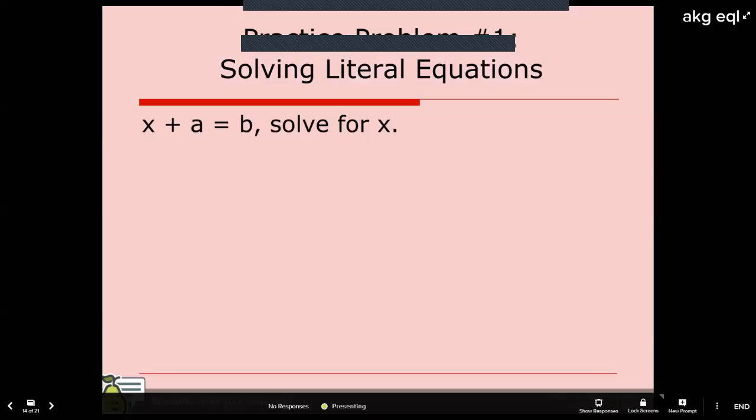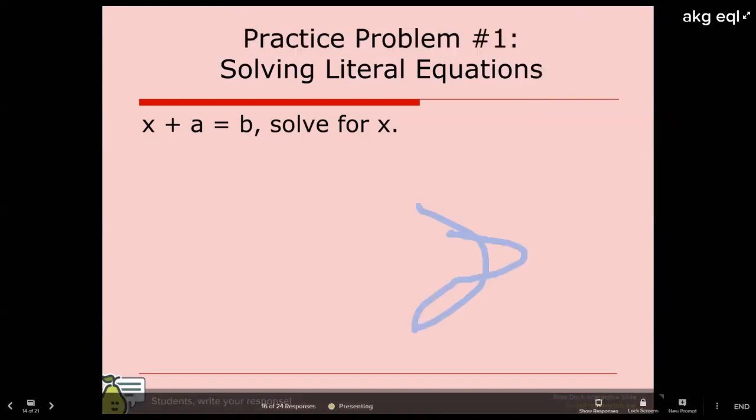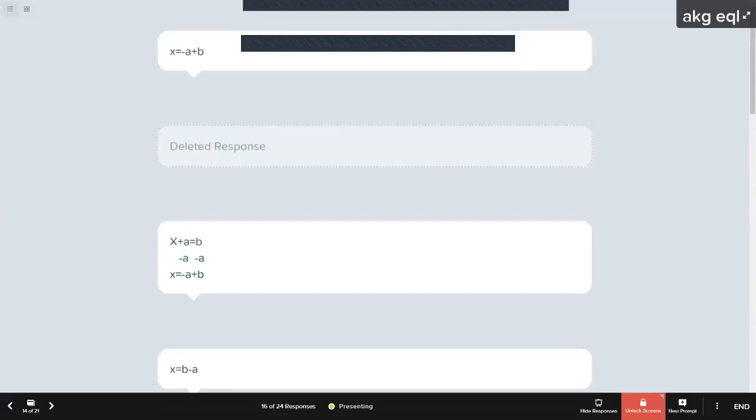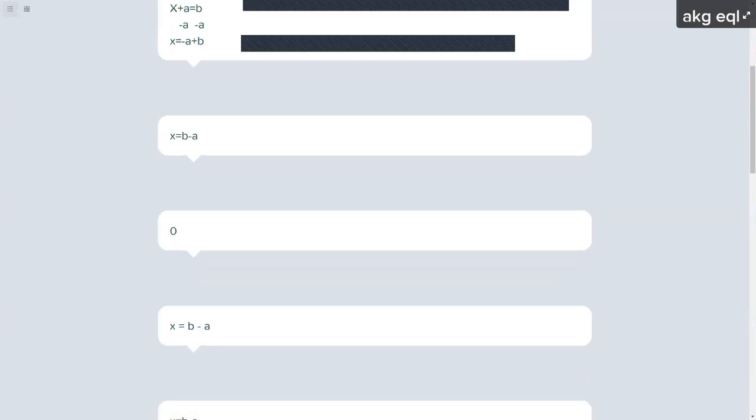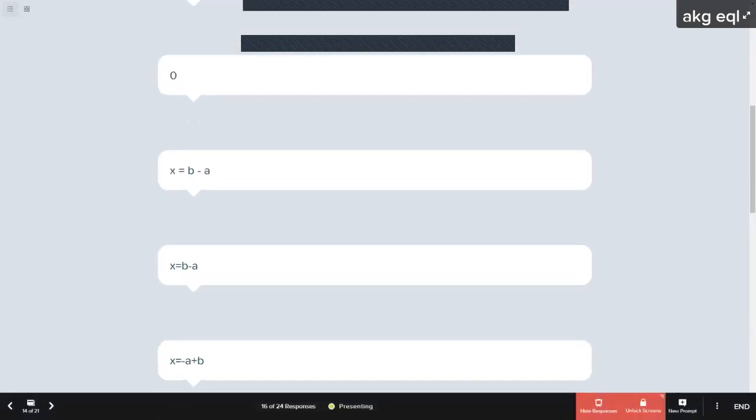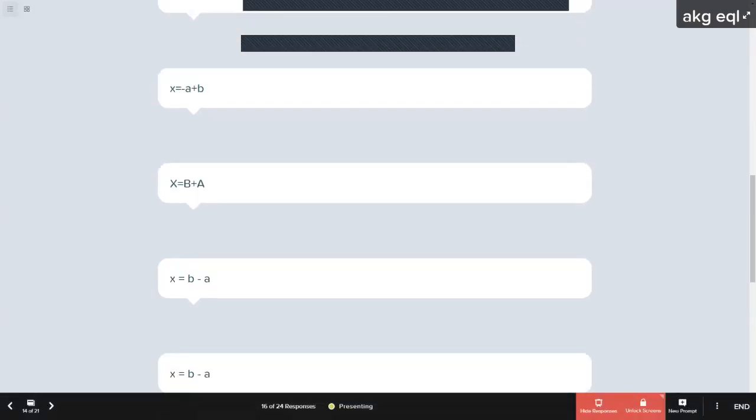Okay, you guys are going to try one. You have X plus A equals B, and you're going to try to solve for X. Okay, so we have X equals negative A plus B. That's perfect. I wasn't finished. We're going to continue on. X equals B minus A. That's okay. You can write it like that. You kept the sign with the right letters. That's good. Good. The people, you're missing a negative sign on your A. Remember, you're subtracting, but otherwise that's good.